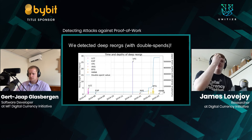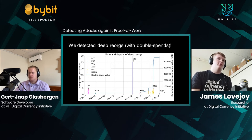We detected attacks on a number of different coins which included double spends. The deepest RE-ORG was around 25 hours worth of blocks removed on Vertcoin. On Bitcoin Gold, the cumulative amount of double-spent value reached over half a million dollars. Certainly a significant amount of money is at stake.